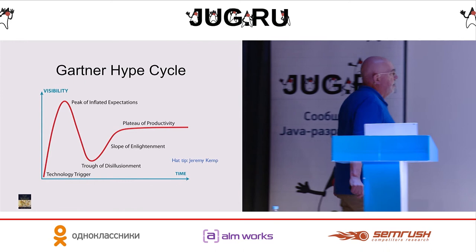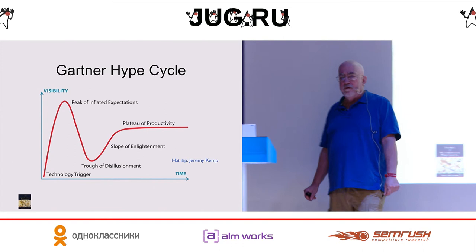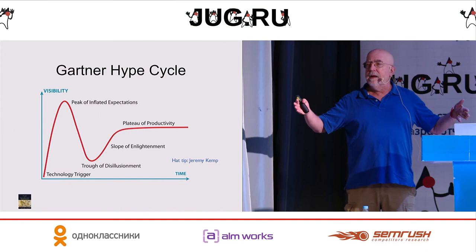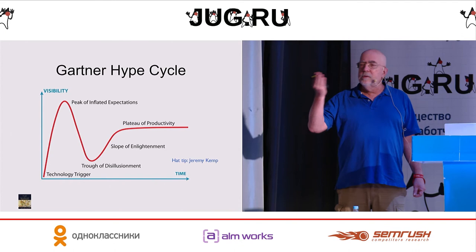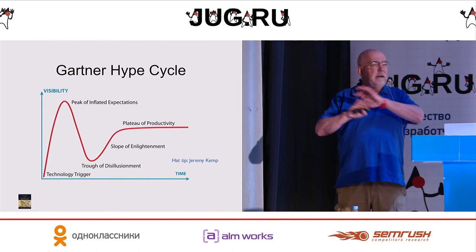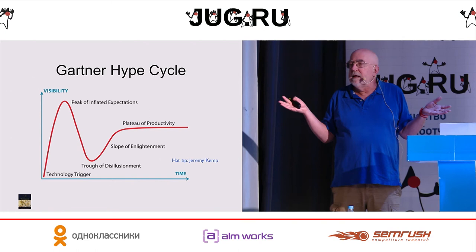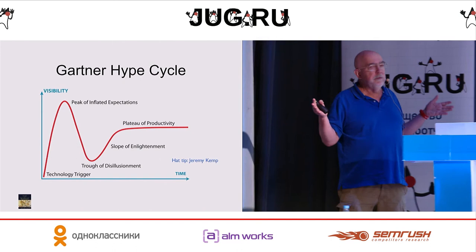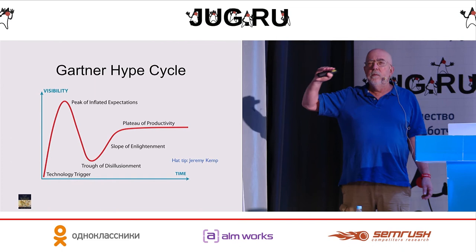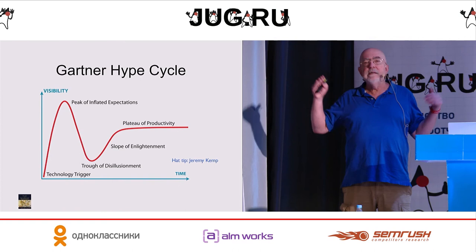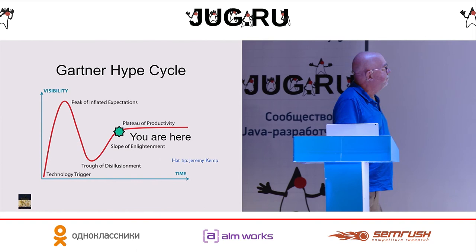When garbage collection came out, everyone said this will solve memory problems forever. Then they said, wait, it takes two hours to garbage collect my program — garbage collection is a fraud. Then slowly, garbage collectors got better and better. Now languages like Java have garbage collectors which would have been a radical idea in 1980, but today nobody pays any attention to it. Virtual memory is the same thing. The first virtual memory algorithms were disasters, and slowly people realized that working sets are important, leading to ideas like LRU. None of them was dramatic — it was a very slow process. Transactional memory, I think, goes through the same period.